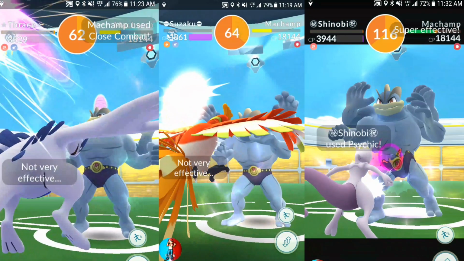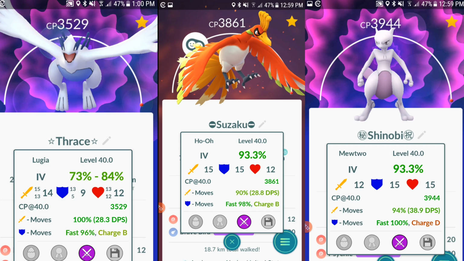Okay, so here are my final thoughts. If you want something to just do as much damage as possible, Mewtwo is option number one. If you want something that can do as much damage and withstand as many hits as possible, Ho-Oh is option number two. And number three is going to be Lugia. All around, decent Pokemon. Now here are the IVs as requested. No, Lugia does not have the best IVs around, but it's still doing okay.